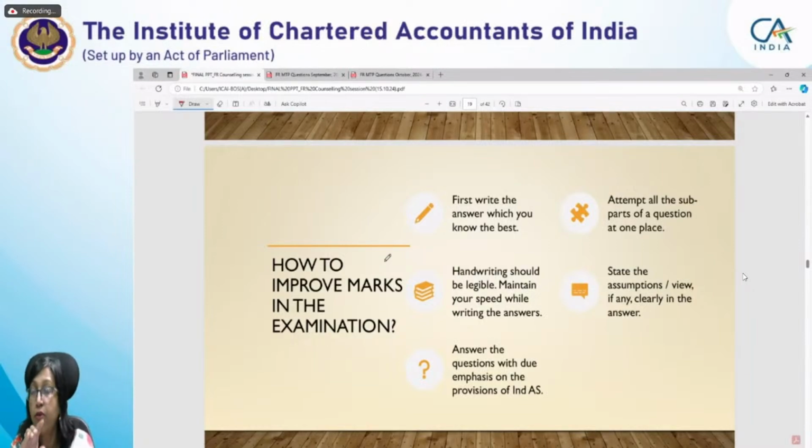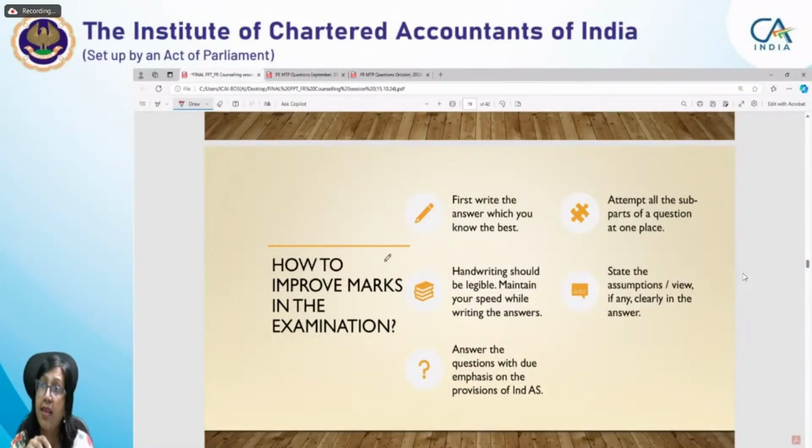See, you have to be very careful. Second is, see the verbs in the requirement part. Sometimes it is mentioned present your solution. Sometimes it is mentioned compute. Sometimes it is mentioned to comment or to recommend the correct accounting treatment. Sometimes it is mentioned to analyze, determine, compute, calculate, present or disclose. Any type of terminology may be used. So you have to take care of what the requirement of the question is.